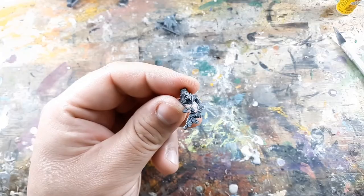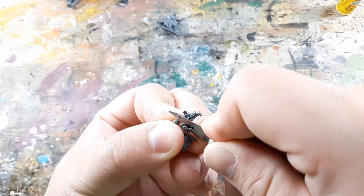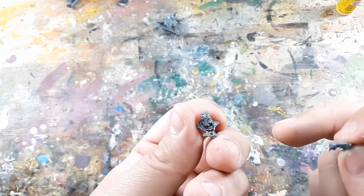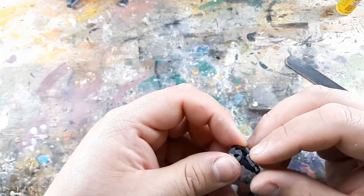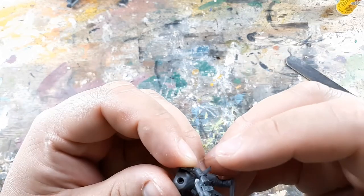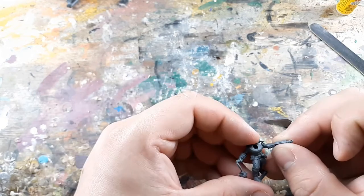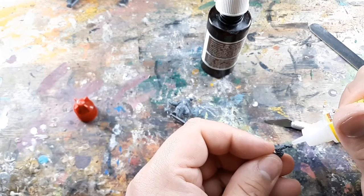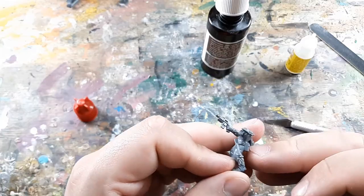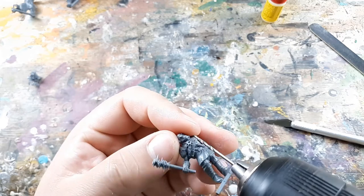Goatee is also going to lose his head, but in a much less grisly fashion. I cut the arm away from the head-hood-shoulder-cover thing, so I can use that head later in another cultist conversion. Instead of having his gun arm pointed down like it originally was, I have it pointed out, trimming down the shoulder so it actually fits, and I'll cover up the missing parts of the arm or shoulder with green putty later.